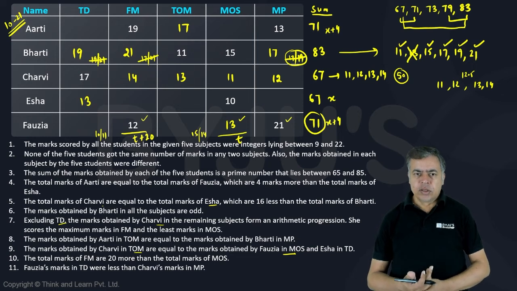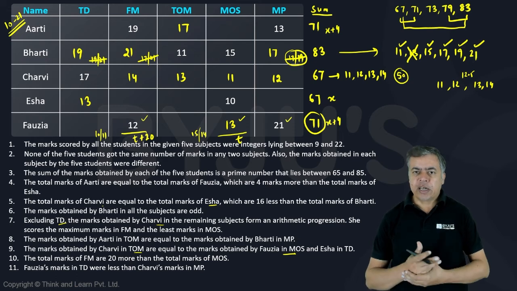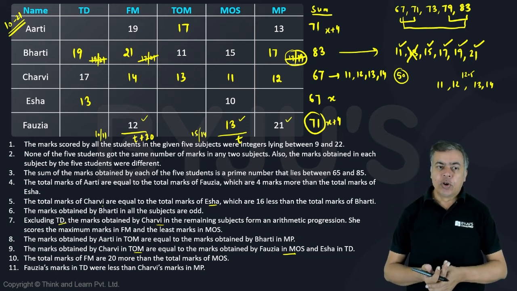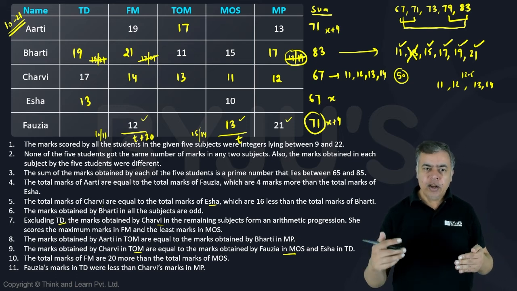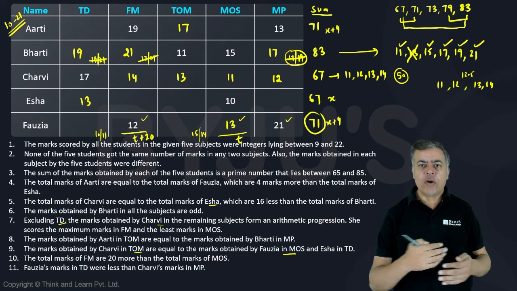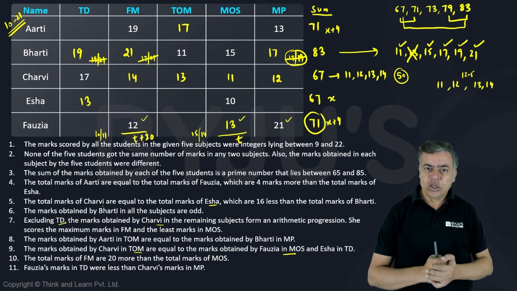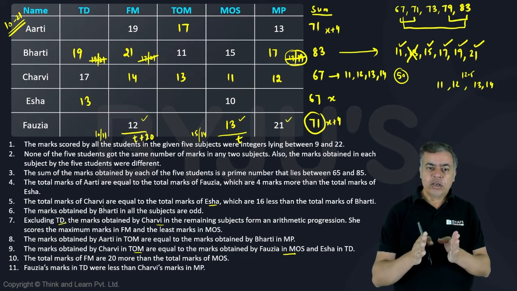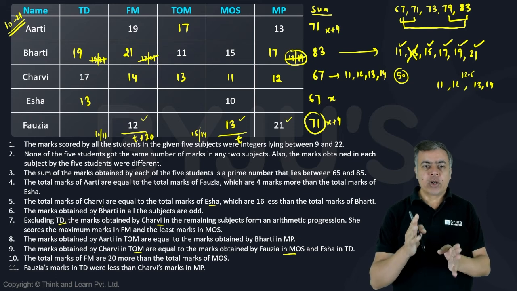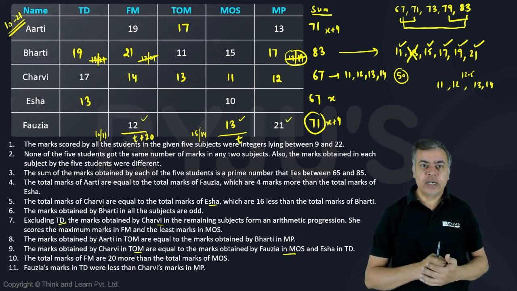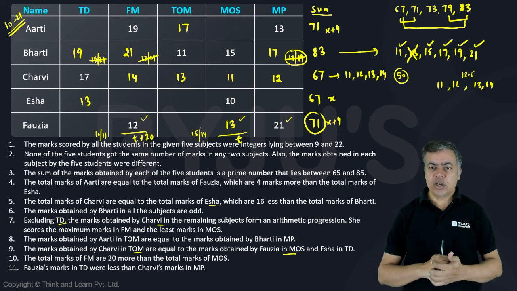Okay. So let's see what else. We have this much data only. Now just go for the total, row wise, because I have the row wise total and I have not used that. I have not used the row wise total. Also, I have not used the vertical FM total and MOS total, that difference should be 20. These two things I have not used.